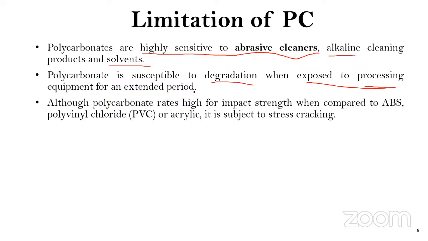So there you have to take care of temperature. Why? Because we know PC has a high thermal stability. It can sustain a temperature of 265 degrees Celsius. But if you keep that PC material in the extruder for a very long period of time, then there is a chance your PC might be degraded.